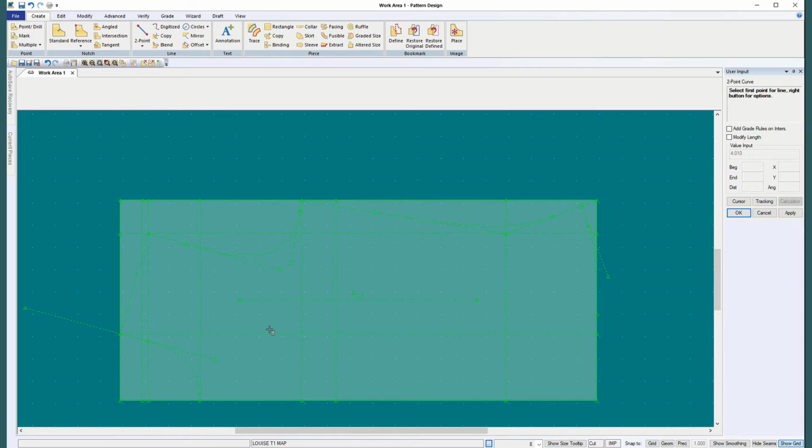There. So that's the outline of my front t-shirt, including the neck, and my back t-shirt as soon as I put my neckline in. And because I have a right angle there, I know those are going to match. If I wanted that to be a little bit different, then I would need to line it up a different way. So we put in our horizontal lines and added our curves.